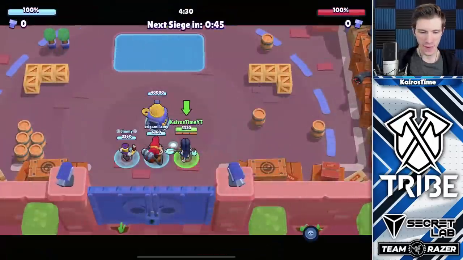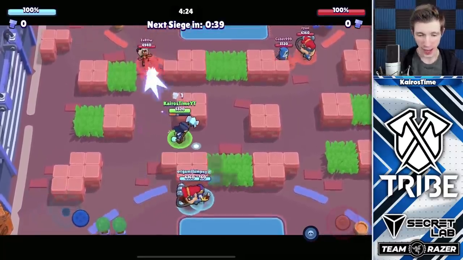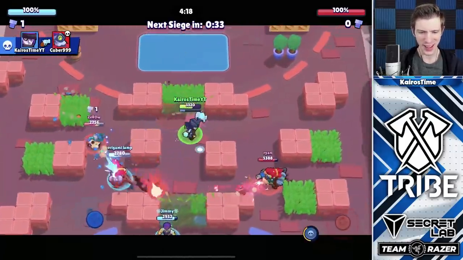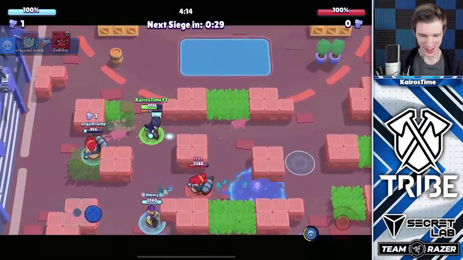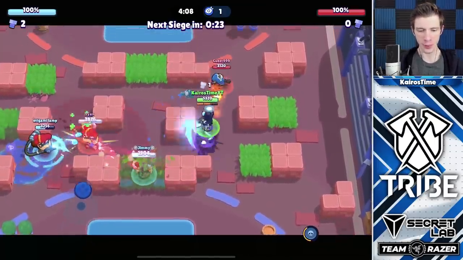Okay? So first thing that you want to do, obviously at the very beginning of the match, is try and quickly get to the first bolt as fast as you possibly can. Obviously, you don't want to dodge or jump too far into the enemy side of the field, but let me grab that really fast.